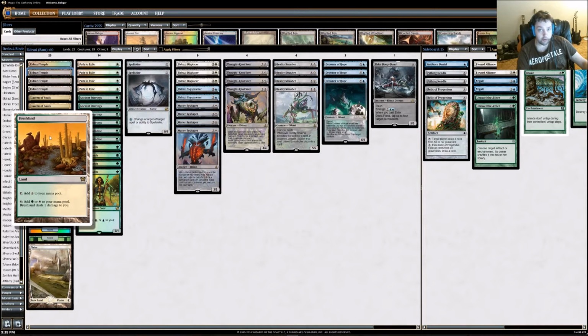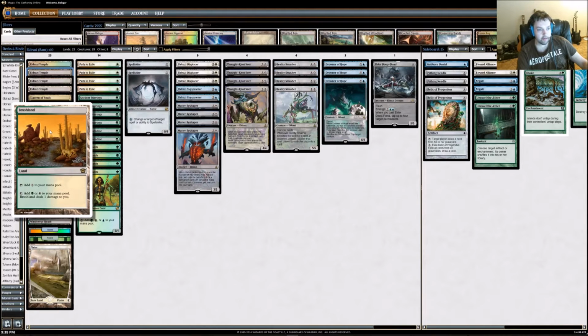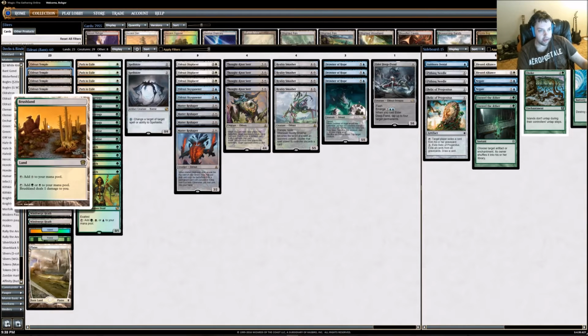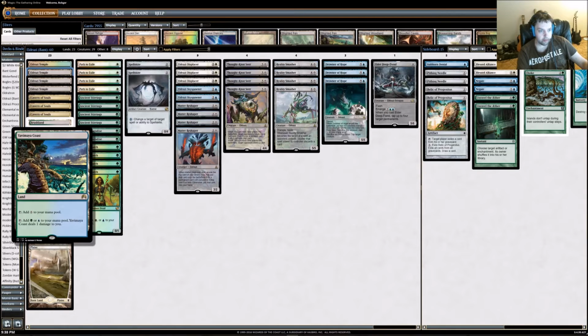Then we have a couple dual lands that are pain lands, so if you want to make colorless with them, they cost a life, but they have the ability to tap for a colorless. We have these because it's important in our deck to generate colorless mana. A lot of our creatures require colorless mana to be cast. So we have Brushlands, which are green and white, and we also have Yavimaya Coast, which are green-blue.